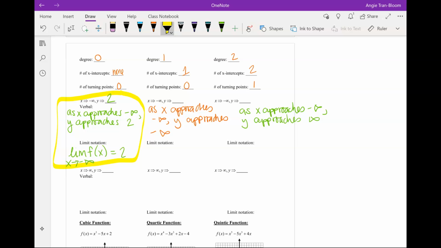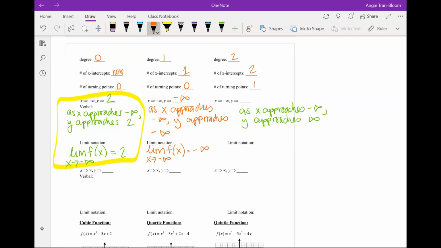Okay. So in the middle one, we know that this answer right here, this blank space, was a negative infinity. So the limit notation would be limit. On the bottom of the word limit, we write x, arrow, negative infinity of f of x, and this f of x is linear. And we would write equals to, what is it equal to?